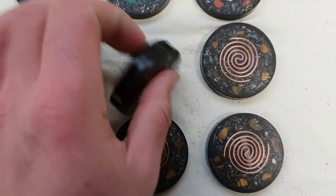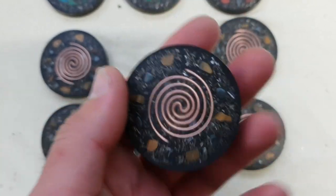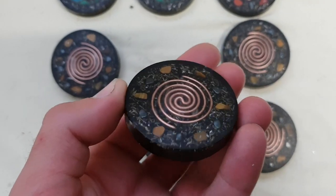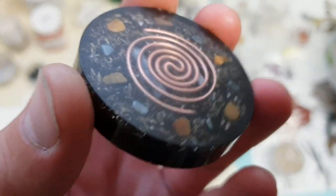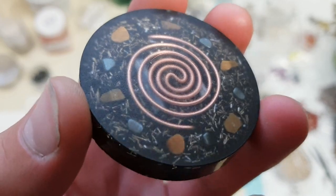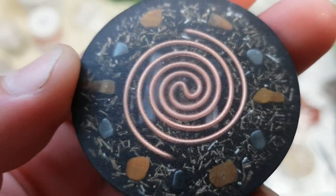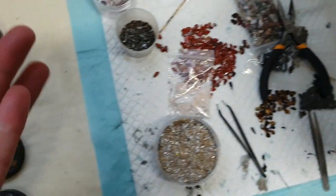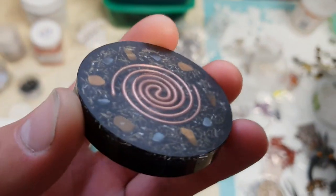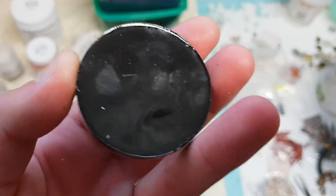Yeah guys, these here are freaking stunning. Now these are not complete by any means — I still need to put the hole in there where the necklace piece has got to go. I've still got to really rub these back right down to very fine sandpaper, down to a polish. So you can see that rough texture on there, right? Because inside these moulds, they're not smooth. So this is what you can expect. But when you buy one of our pieces, they will not look like that at all.